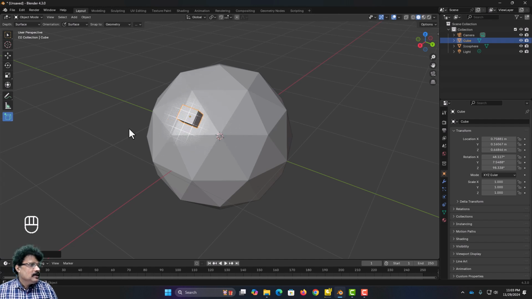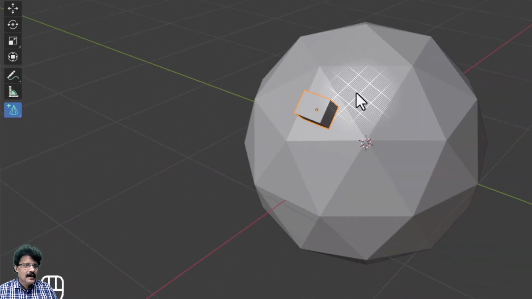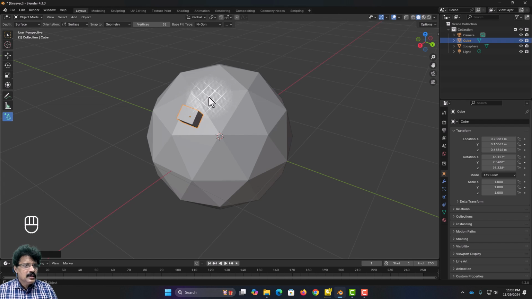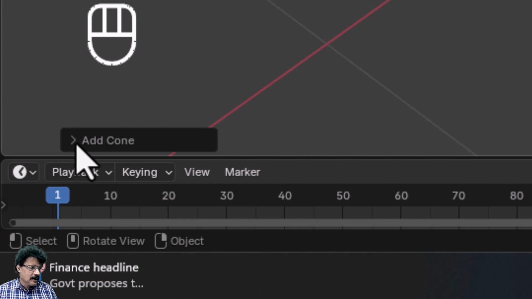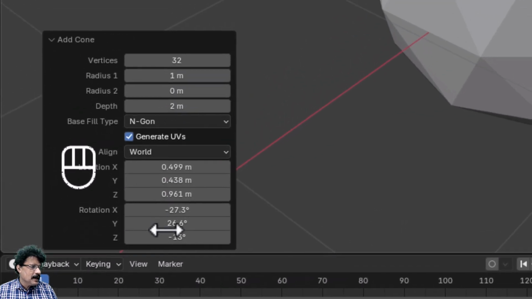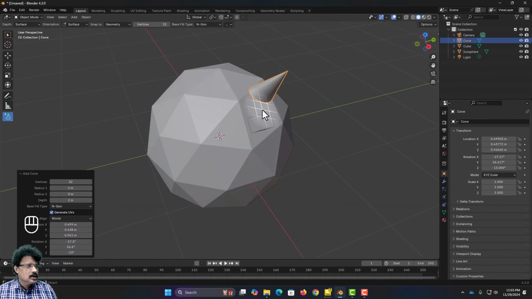So similar to this, you have cone. Say for example I select cone, and on this plane if I drag it, the first thing I am going to get is the bottom radius, then I can drag to set the depth, and the top radius is set to 0. I can come over here in the create parameters and make the modifications here, and the only thing is now you can see this is attached to this plane.